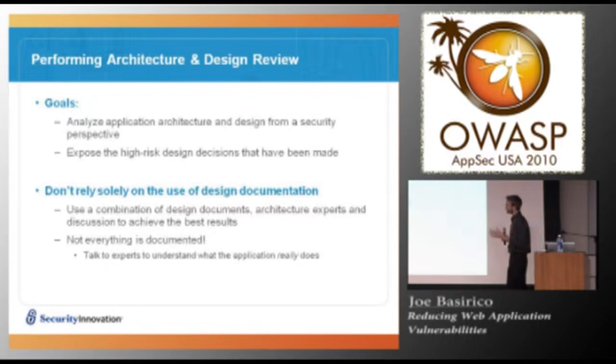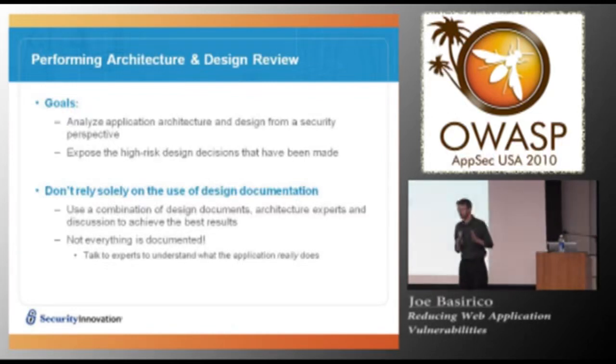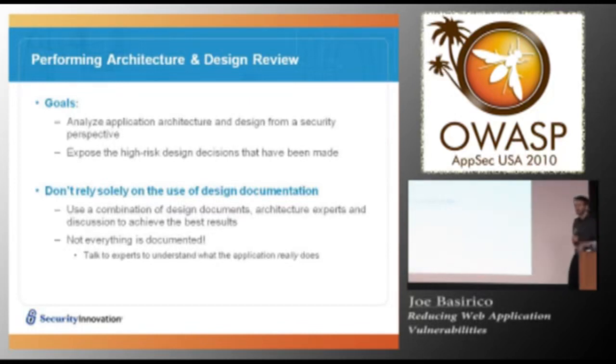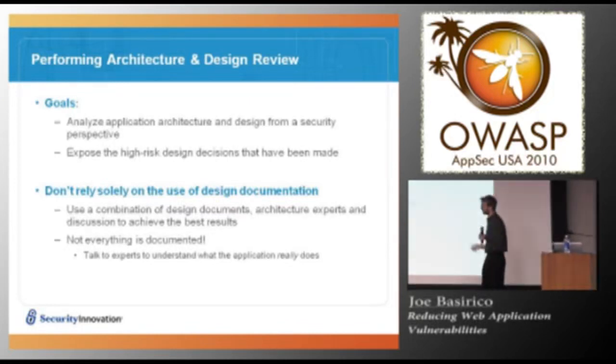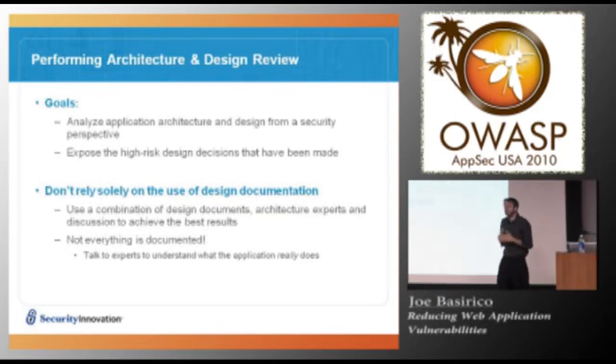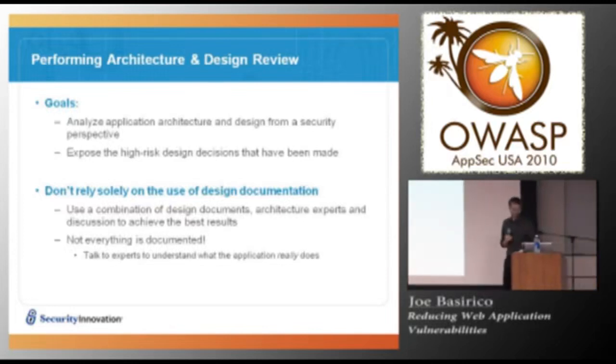Don't rely solely on your documentation, right? Not everything is documented. Who's seen a requirements document that is complete? Right, so like, oh, everything in my design doc is in the application. Everybody's got one of those, right? Does anybody have one? Okay, I didn't think so. So this makes it really important to talk to your experts, your architects, your developers, your testers who really understand the application, to get a good understanding of where your threats may be.